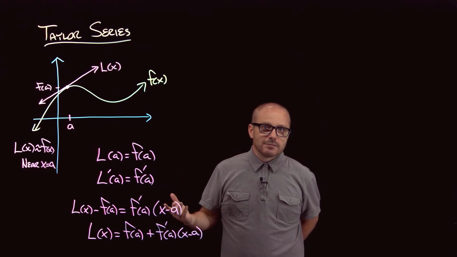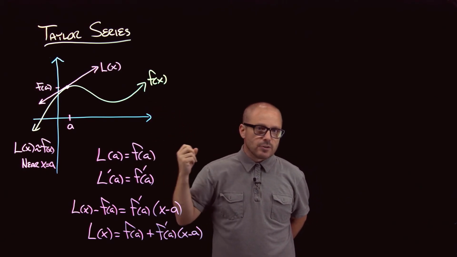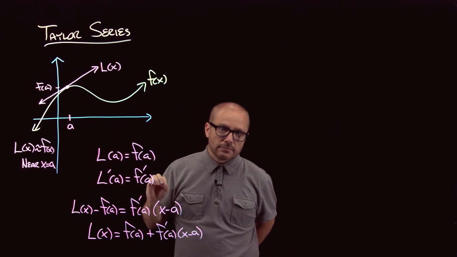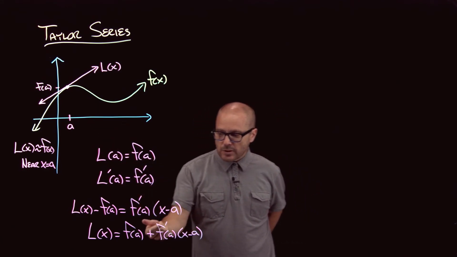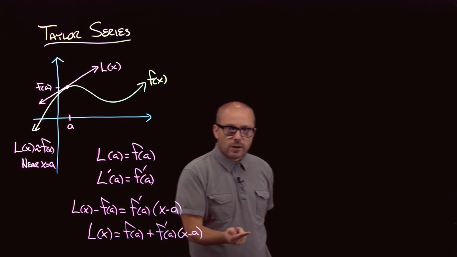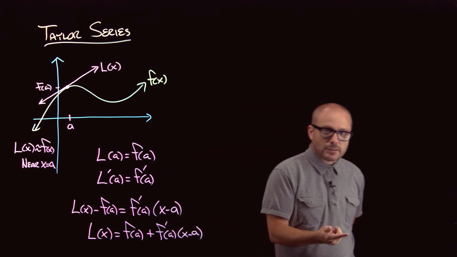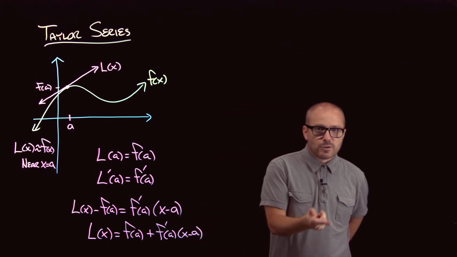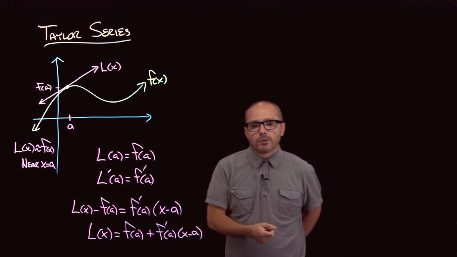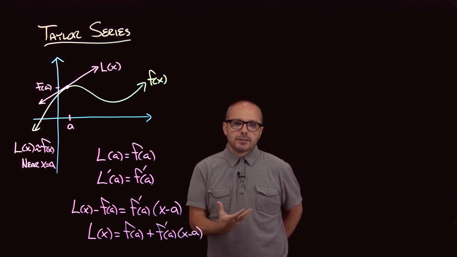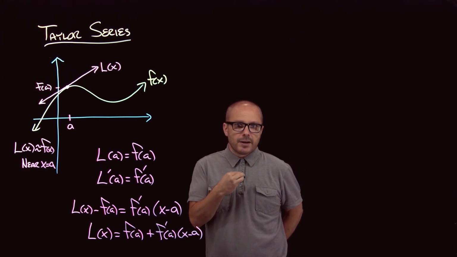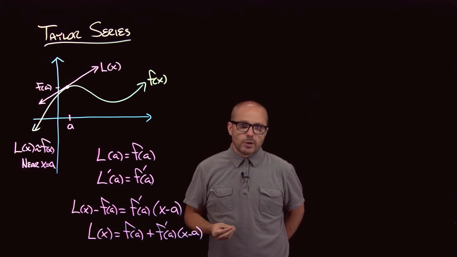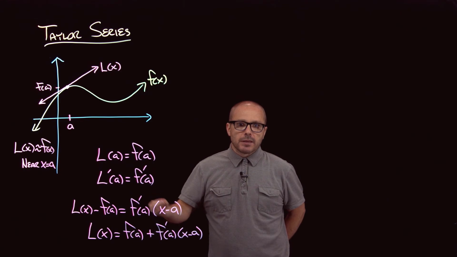How about a cubic that has the same value, same first derivative, same second derivative, same third derivative at a? And then what you're going to end up doing is adding higher and higher degree terms to this approximation. And then if you just let the number of terms go to infinity, you've got a power series. And that's really what Taylor's idea was, to try and find a power series that would match the derivatives of some function you were interested in at some given point.